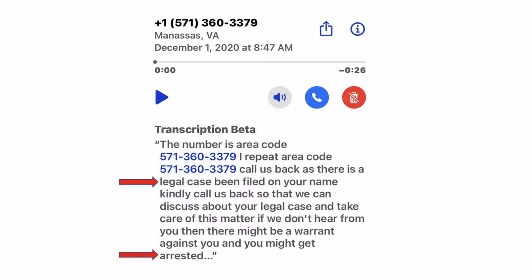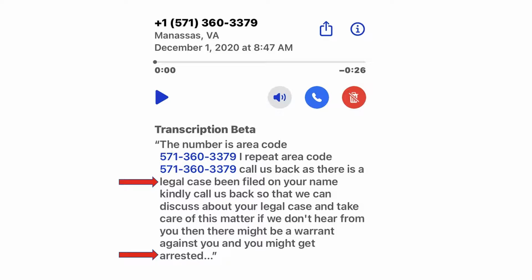First of all, I assume that this is a legal case and I can be arrested, that this is from some law enforcement agency. Well, this is not how law enforcement works, and I think most of us know that. Notice how it never references me by name. And the reason is because this call is probably going out to hundreds of thousands or millions of people. That's why it's not referencing my name.